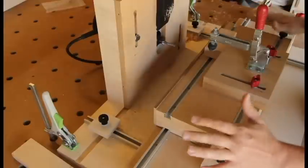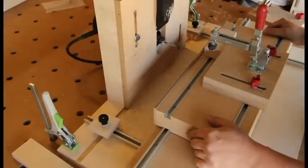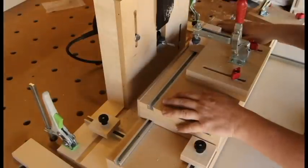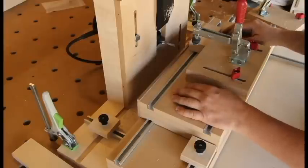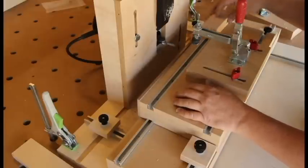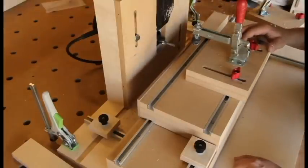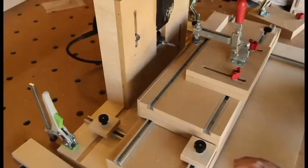So, really nice little shop-made machine. Took me about a day to build. Relatively easy to build. Basically, it's some ply. I've got birch ply and MDF, and then knobs. I think the unit itself was about $65–70 to build. The bits were a bit more expensive at $120 for a set of 4 different metric bits. And then I already had the router and stuff, and then the base plate that's attached to the back of this.